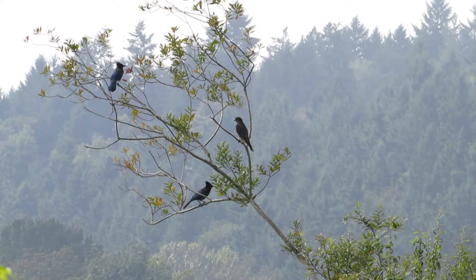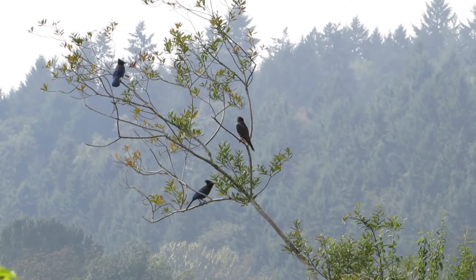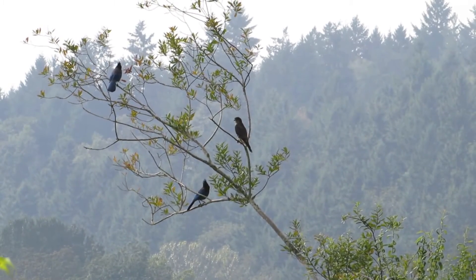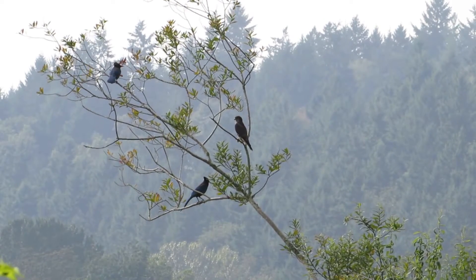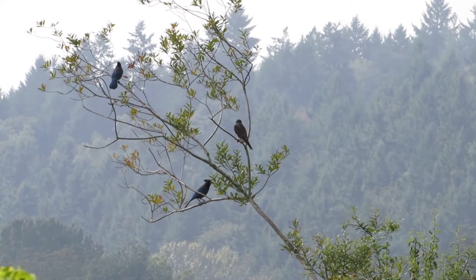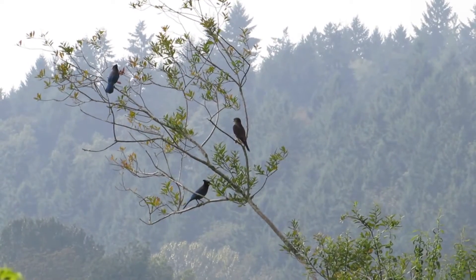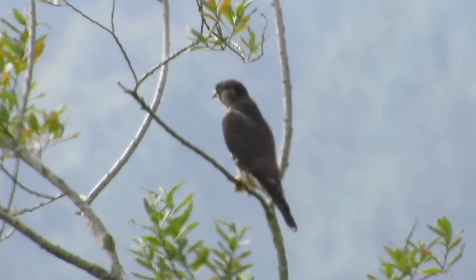But they can't fly like this guy. This little Merlin is a little fighter pilot — he was zooming around here, very impressive. Looked like a miniature Peregrine. Several stoops — he'd ring up and you'd hear them flickers hollering 'help, help,' trying to get out of the way. I imagine it was a pretty scary situation for them. There we go, there's our buddy.